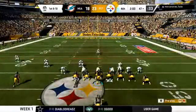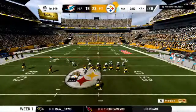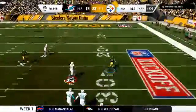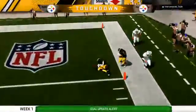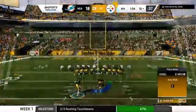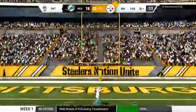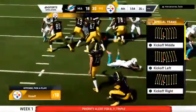So the Steelers with the football as we get you reset. They've got a first and 10 as they look to try and finish this one off. They run with Breida. And some room to roam now. 20. And into the end zone. Touchdown, Pittsburgh. Matt Breida, already his second touchdown here in this opening weekend. And the Steelers, they broaden their lead. The extra point splits the uprights, and it gives his guys a 12-point advantage.